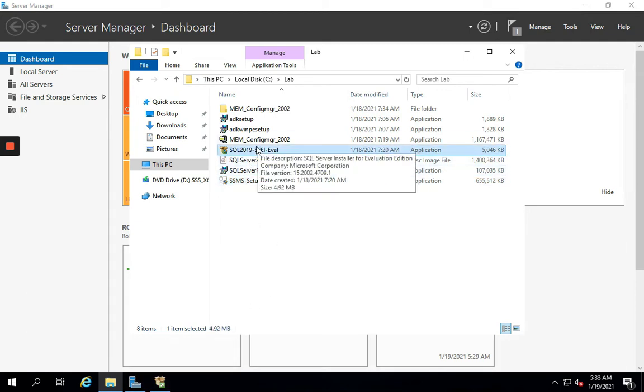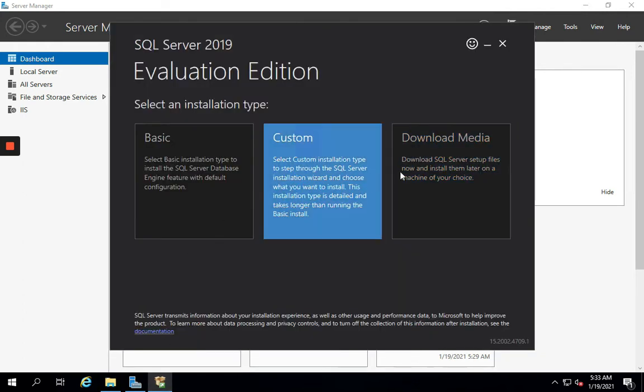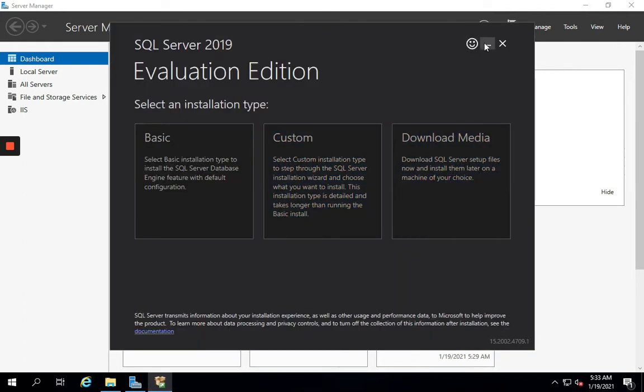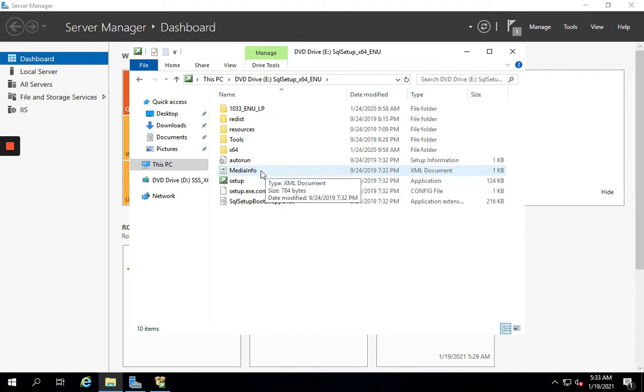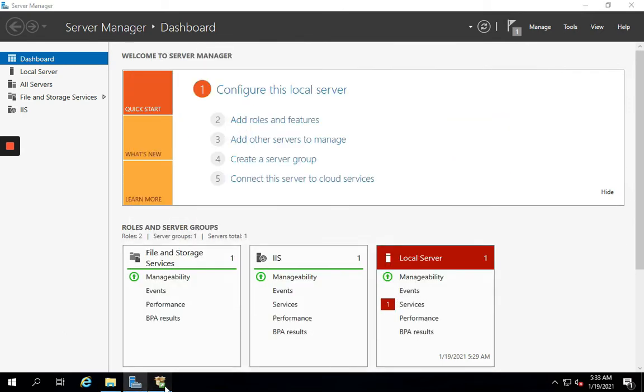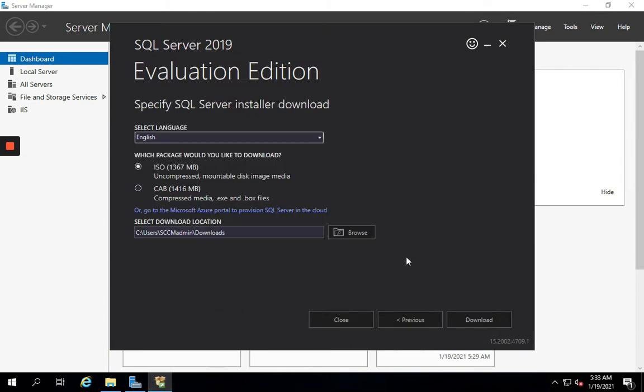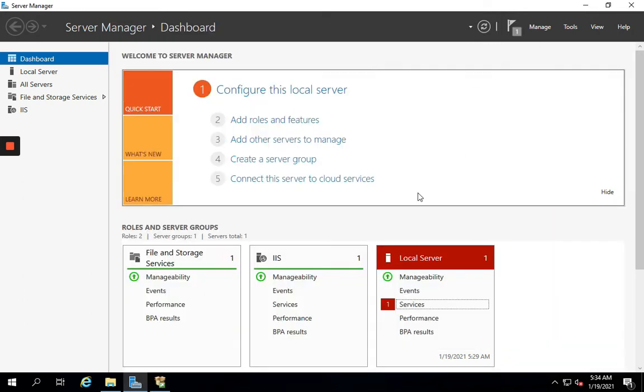So when you click on this small executable, it gets you to this page where you can download the media. I've already done that, so I'm going to mount this, and this is where my actual installation source is. Just in case you wanted to know more, click on download media, click on ISO, and if you click on download, it will take you to the location where you want to download. Of course, it will download from the Microsoft evaluation website.